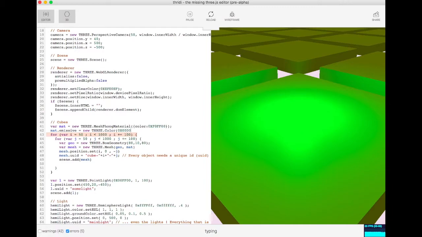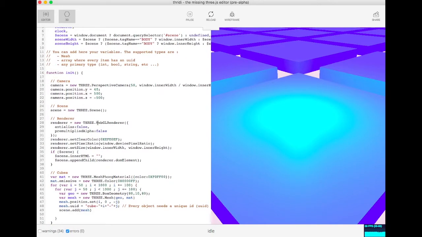Like a blue emissive color. See if it's working. Oh, I like the ambiance. And maybe if we change this a bit, like a low value, it's gonna be bluish. Yeah.